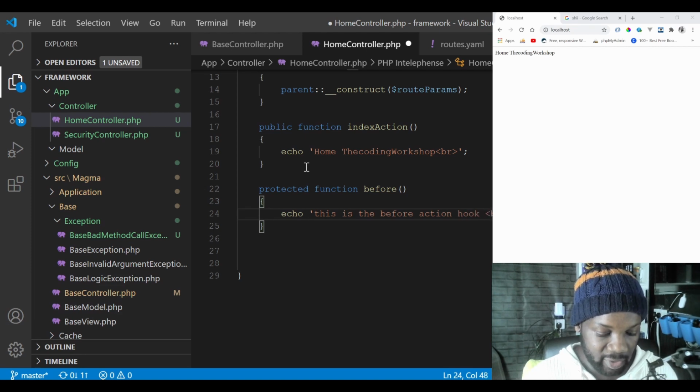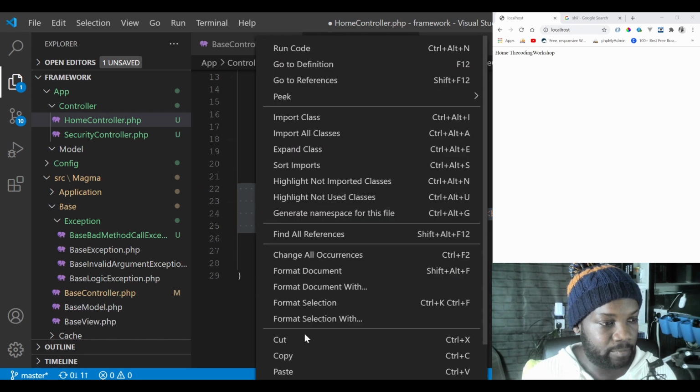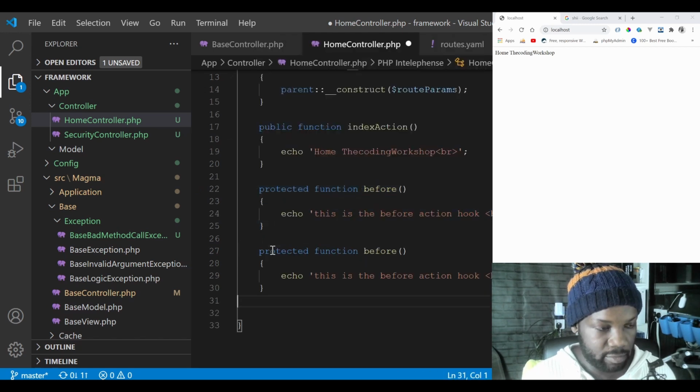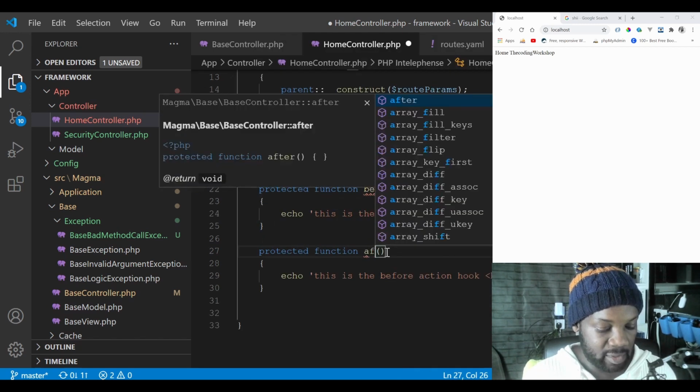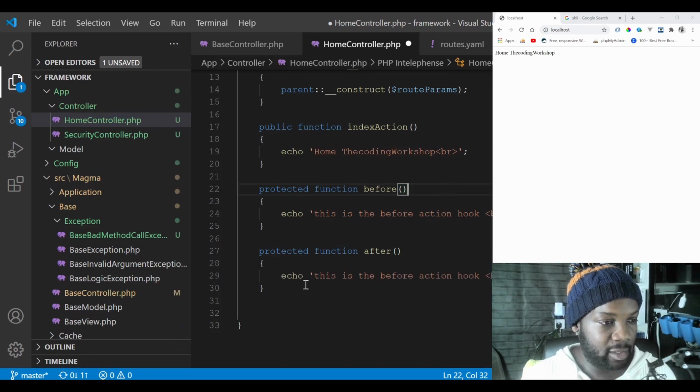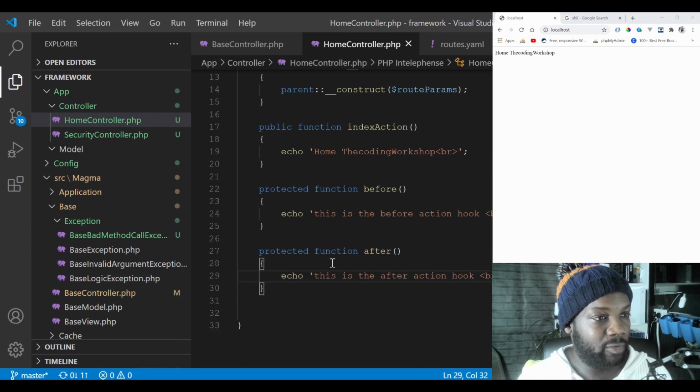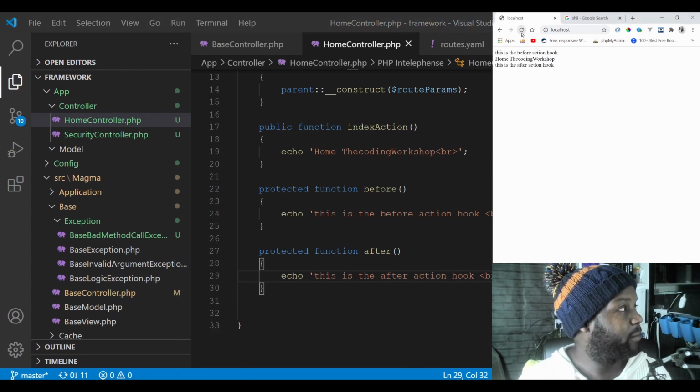I'm going to put a little break line in as well, and let's copy this, paste it in, rename it to after, and I'm going to say this is the after action hook. And let me reload that page, and there we go. You can see we got the before action hook, the method that is being called, and the after action hook.